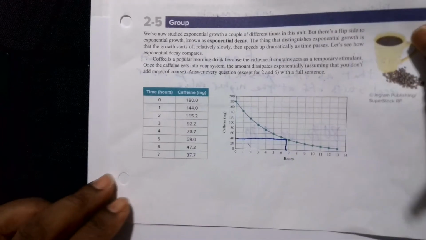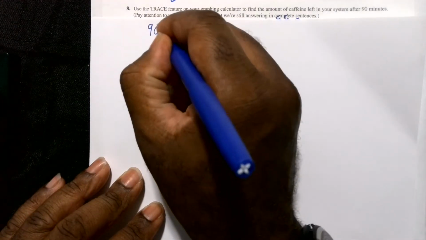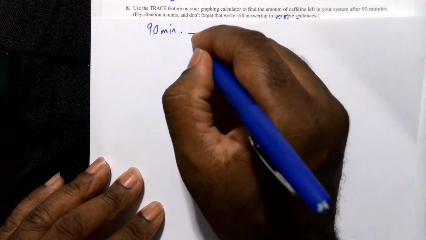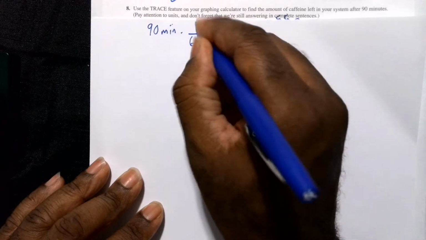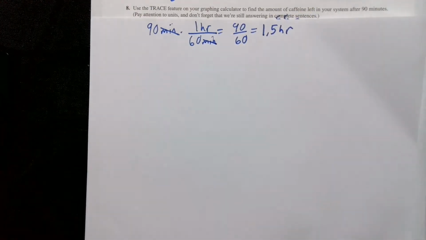Okay, first of all, if we look back on page 169, our time is in hours, not minutes. So we need to convert these 90 minutes to hours. So we would take our 90 minutes and use a conversion factor to change this to hours. It takes 60 minutes to equal 1 hour. Now when we multiply this, the minutes will simplify out and we will have 90 over 60. And if you put that in your calculator, that will leave you 1.5 hours.